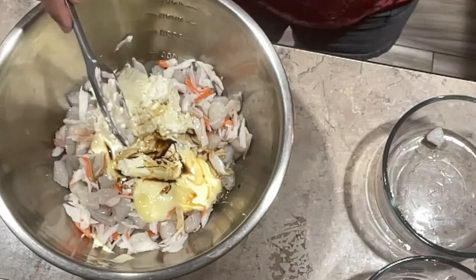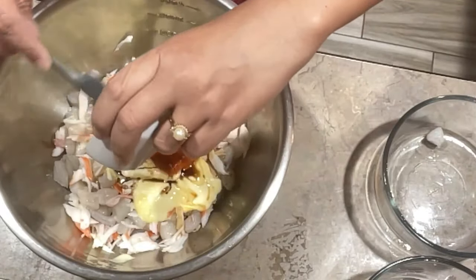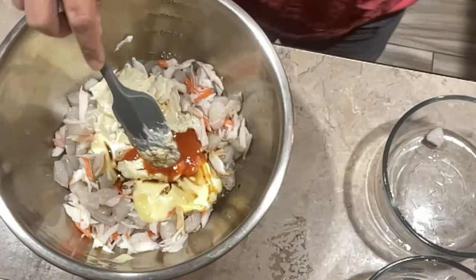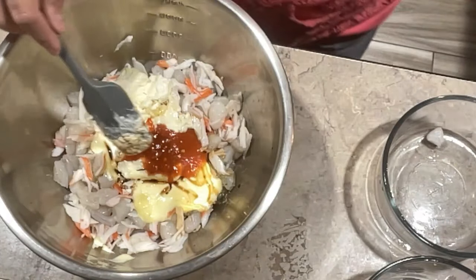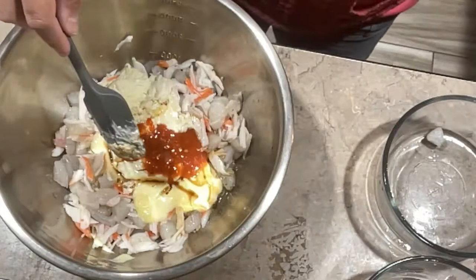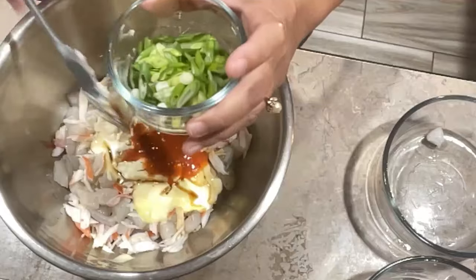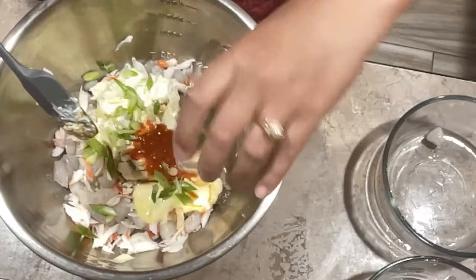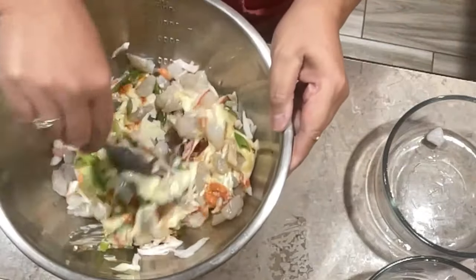Okay, and then a tablespoon or 2, depending on your taste, of the sambal paste. Now, this is a bit spicy. Not too much, but just a little bit spicy, or I would say medium. And then 1 tablespoon of lime juice. And then you take your green onions and don't dice them. You kind of cut them in strips, so it's not too small, and you still have, like I said, a little bit of bite into them. Now mix this together.